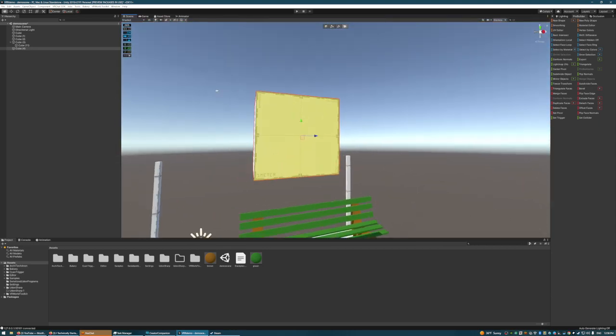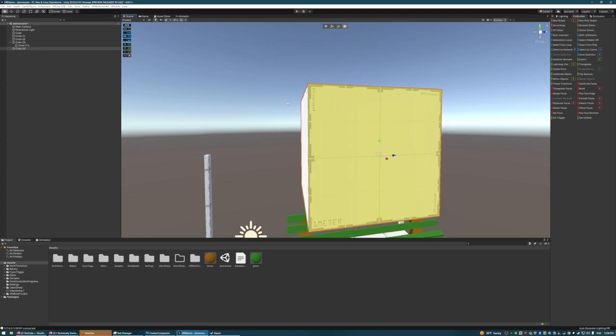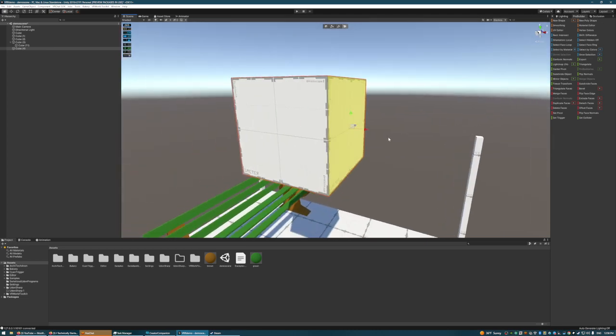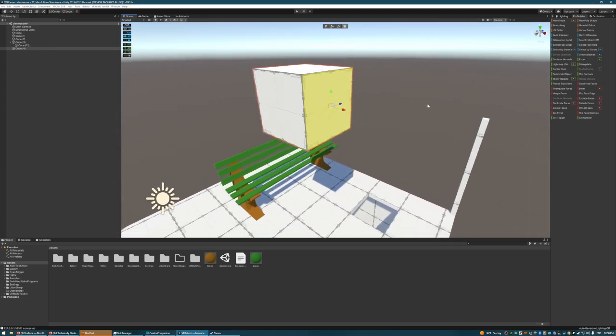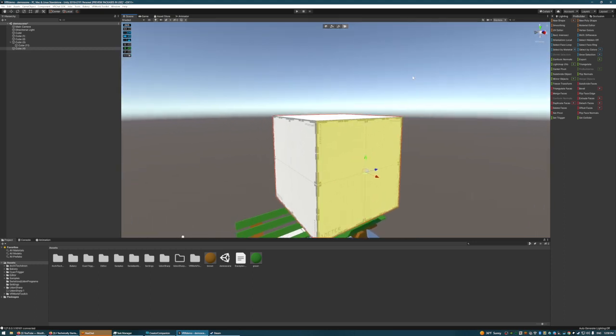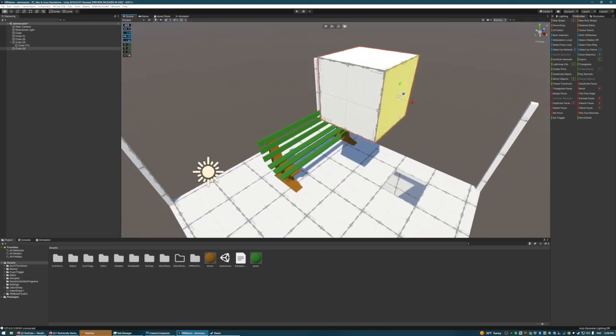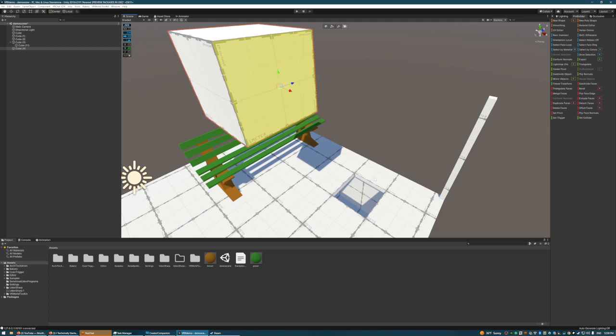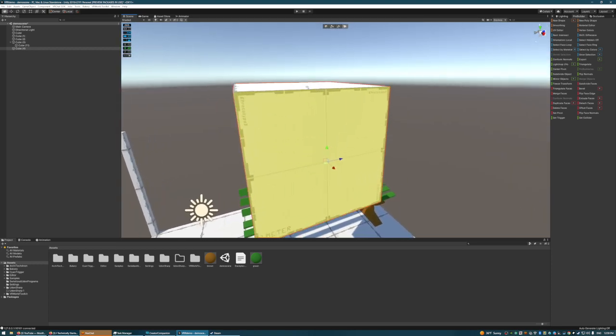I'm going to start with a blank one just to show how the process works. I want to show you how to cut a hole through this cube, doing it a little bit of a nastier way than the first one, but this is the way that works in some situations when the first one doesn't.